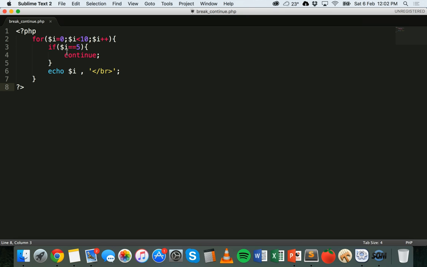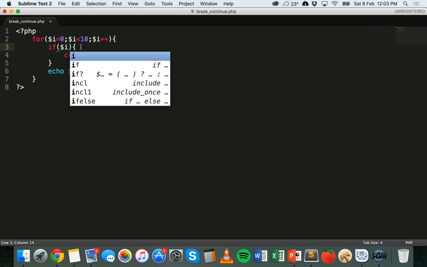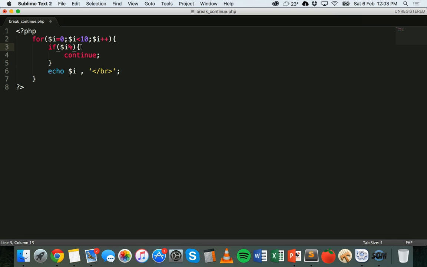Okay, what we could do now is skip any even numbers or any odd numbers. We'll try something different. So what we might do is keep the for loop exactly the same, so we won't change anything there, but we might change the if statement a little bit. We'll keep using continue, but for this example, we're going to skip any iteration of the loop where it's an even number. So the condition this time is going to be $i, and we're going to use a percent sign for modulus, and then 2.